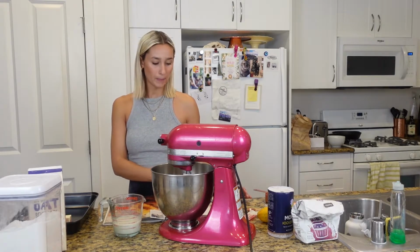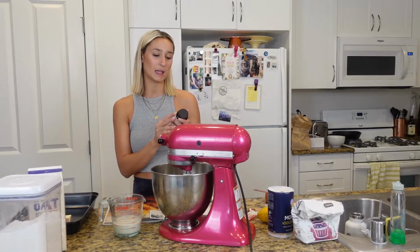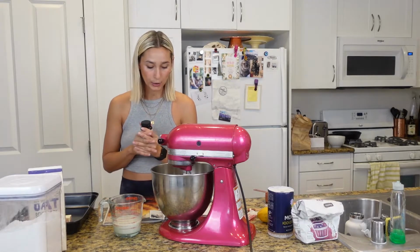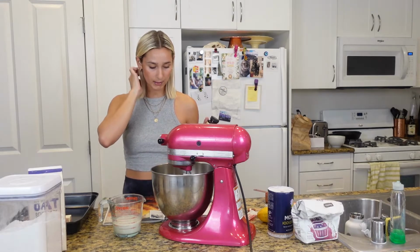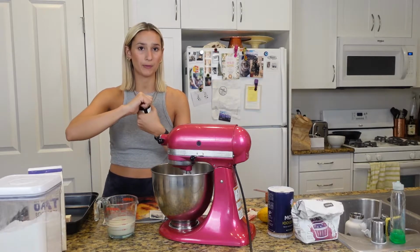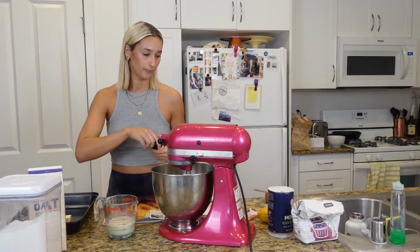So in this recipe book, it calls for 1 vanilla bean, and instead of using that, I have vanilla bean paste. So in here it says to heat your milk and vanilla bean on the stove. So instead of doing that, I have 3/4 a cup of my oat milk, and I'm just going to use a tablespoon of this and then heat it up in the microwave for about 20 seconds.